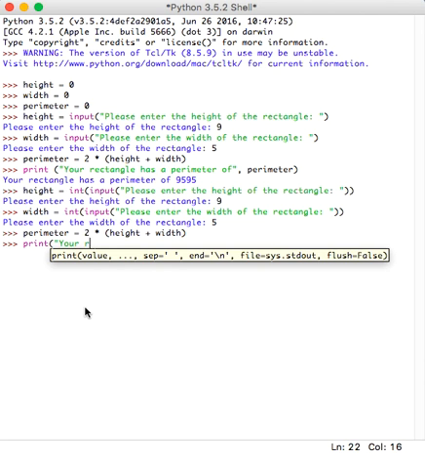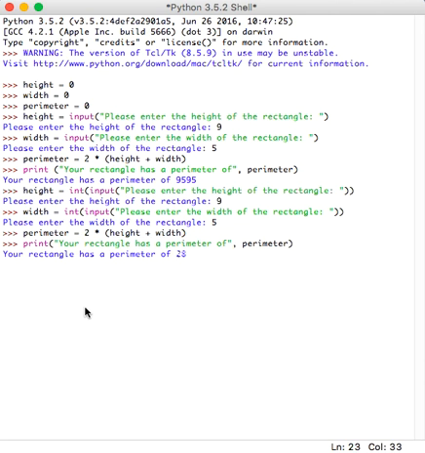It's always where you hope everything you've typed in has worked. 28, which is the answer we're looking for, because this time the values have been taken in as a string but converted to an integer and stored in the variable. Then those two values have been multiplied by 2, and that's stored in the perimeter, and that's calculated here. It's worth noting the following, by the way.